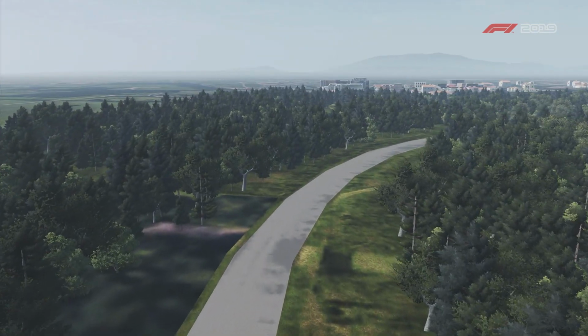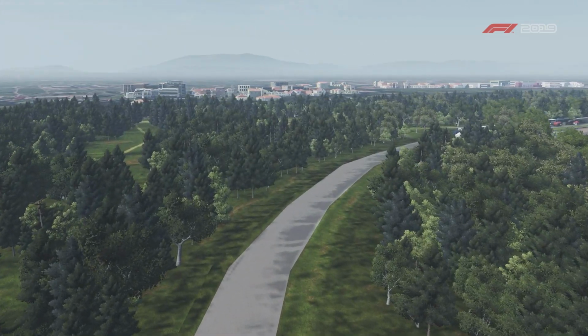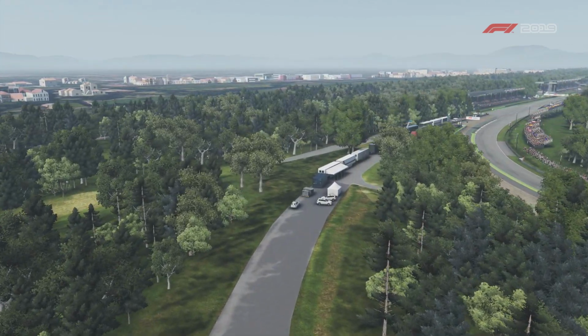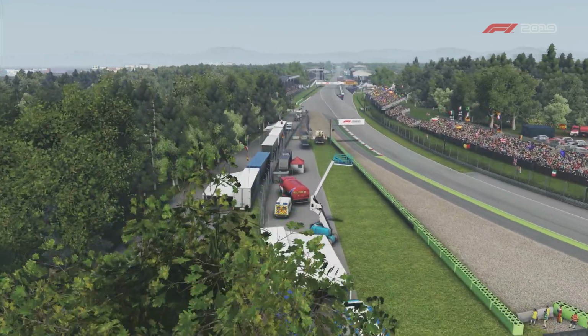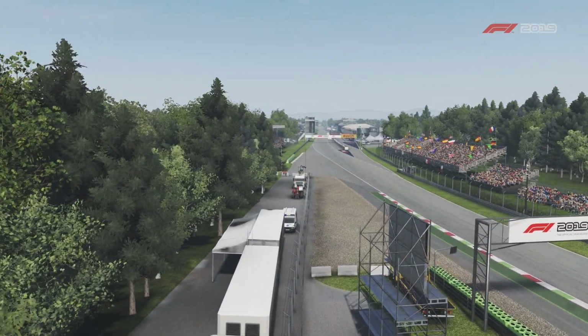And then, yeah, I think it's going to loop all the way around to the first piece of corner. Effectively, it didn't join on Parabolica, so around here it then did, in effect, join up by here, and then this is when it went onto the straight by here. So that's really cool. They actually did stick to it.